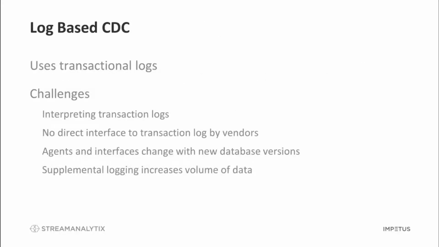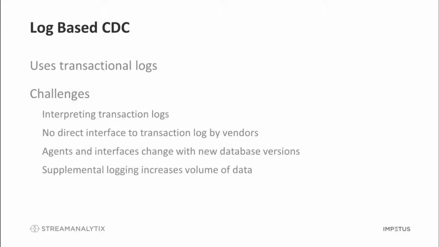The third approach for CDC is based on log scanning. Transactional databases store all the changes in transaction logs in order to recover the committed state of the database in cases where the database has crashed for whatever reason. So log-based CDC takes advantage of this aspect of transactional databases to read changes from the log. Although there are certain challenges, this is the most preferred way of doing CDC over the others.